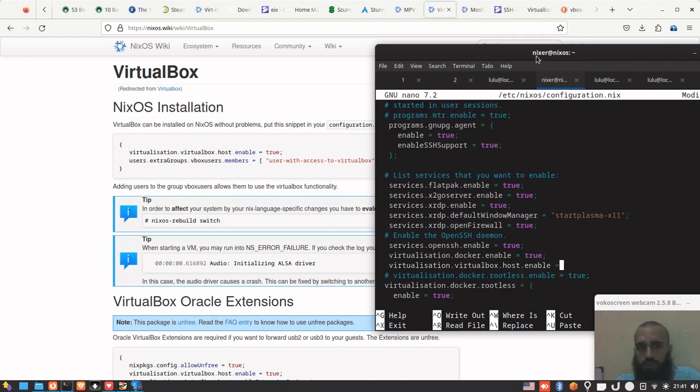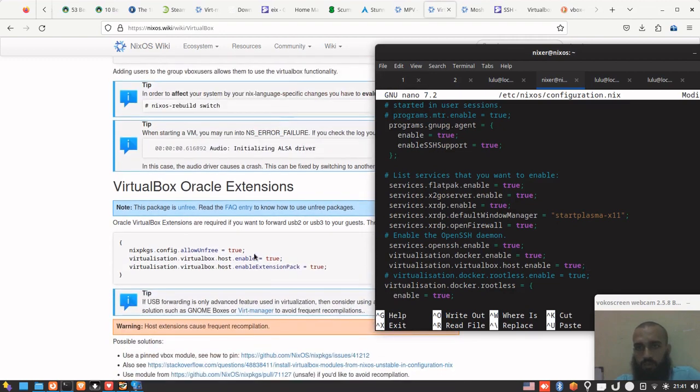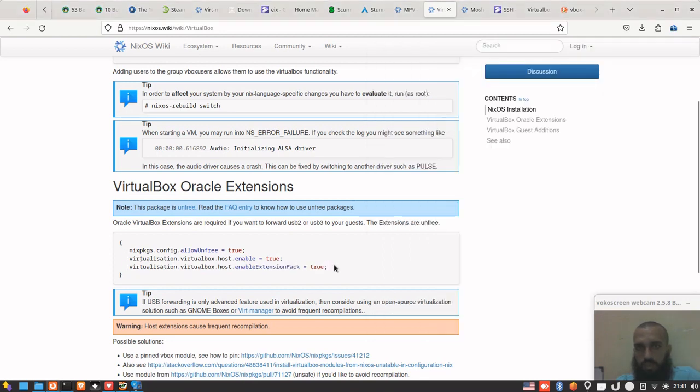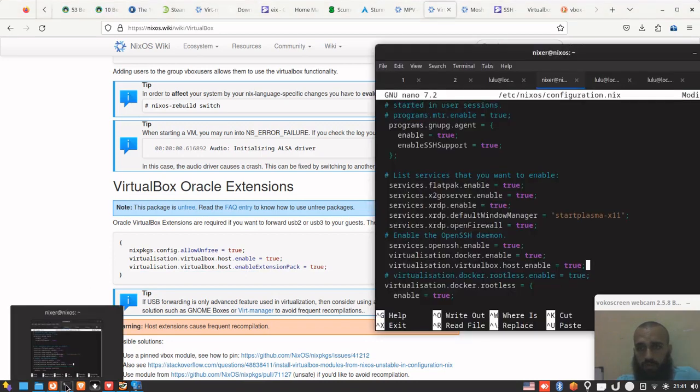I never installed them because there is a license agreement and it's not using GNU public license. GPL doesn't use it. If you want to use the extensions, you can add this line aside from the line that I added right now.